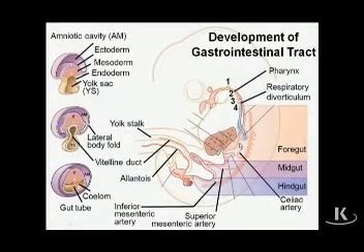We'll now turn our attention to the abdominal viscera, more specifically to the GI tract. And probably more than any other part of the body, understanding the adult anatomy of the GI tract requires an understanding of the embryology. If we can understand the embryology of the GI tract, pretty much all of the adult anatomy makes sense. So what we're going to be doing is looking at the embryology and the adult anatomy side by side. So let's start off by looking at the development of the GI tract.